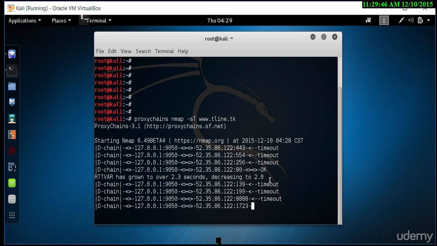What else is open? Obviously, there are lots of timeouts, and it's hit and miss sometimes. You won't know exactly what's available, what's open. Nmap will then do the scans for you and reveal all that information in a nice little display here to show you exactly what's open. And please make sure you use proxy chains, because if you don't, your IP address will be visible clearly and you will get someone knocking on your door if you are not careful.